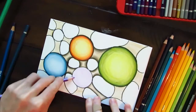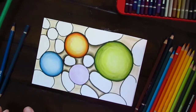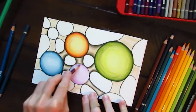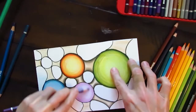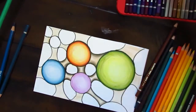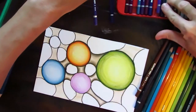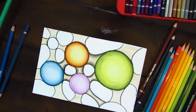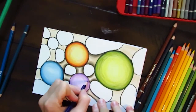I'll go in and choose a lavender for this orb here. And again, shading, a lot of it is about the amount of pressure that you're using. So it's a good idea to take a sheet of paper and play with the different pressure, going real hard and then softening up as you move down or around.